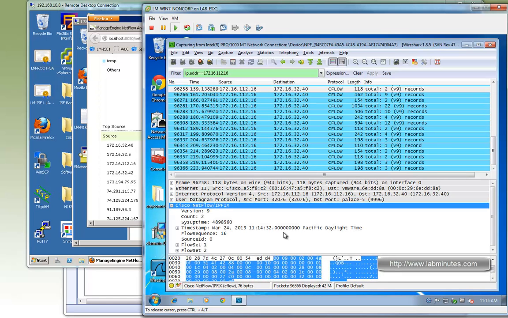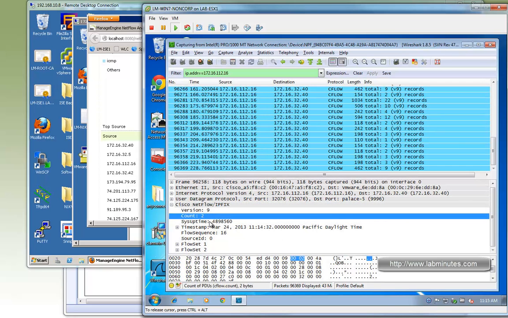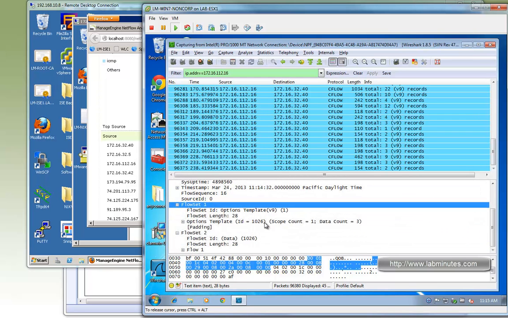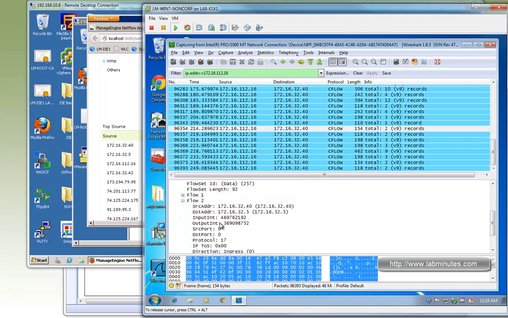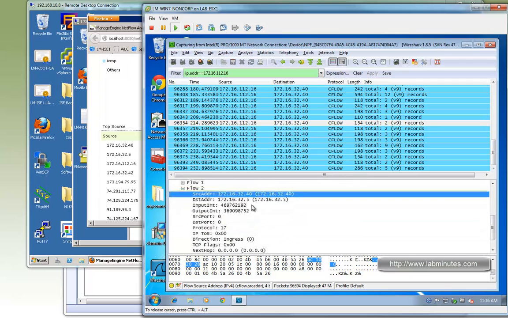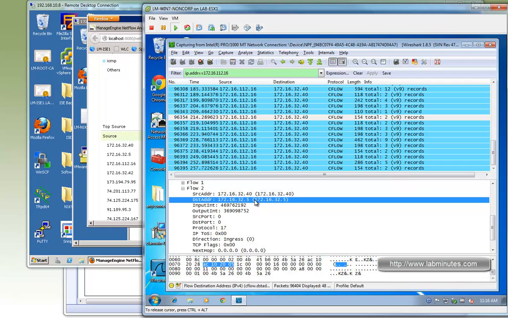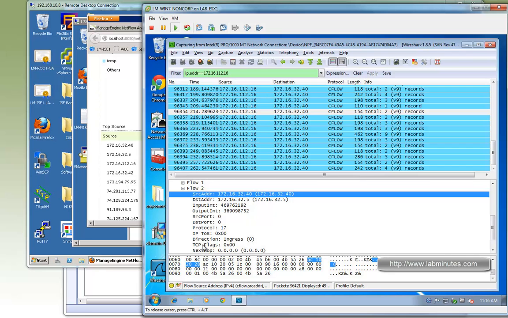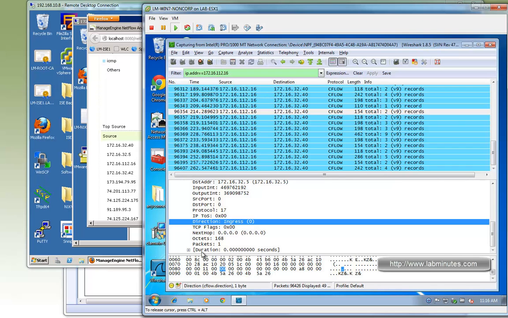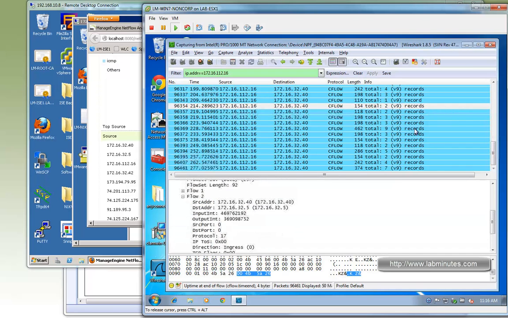And the payload has been identified as Cisco NetFlow or IPFIX. It's got a timestamp, and the number of flows in there. If you expand the flow set, we can see what kind of information comes along. Let's pick another one. There you go. Flow set one has two flows. You can see the source and destination. 32.5 is our vCenter, since we have a vCenter client running, so this is vCenter vClient traffic. I can see some of the flow information that NetFlow has collected for you: start time, end time, and all that.